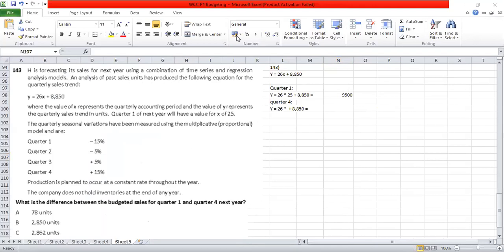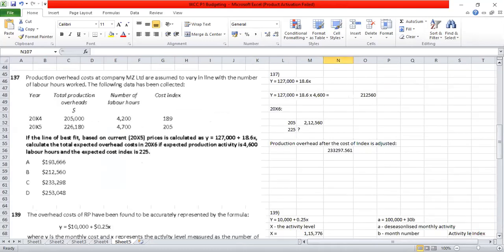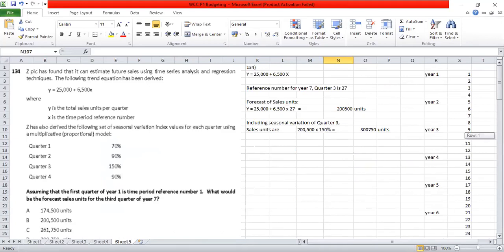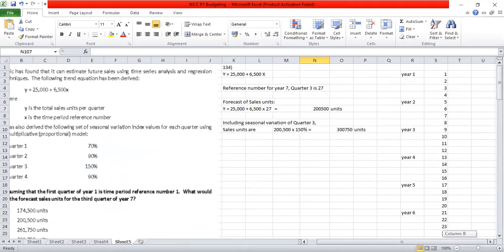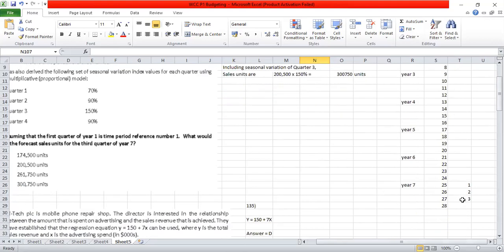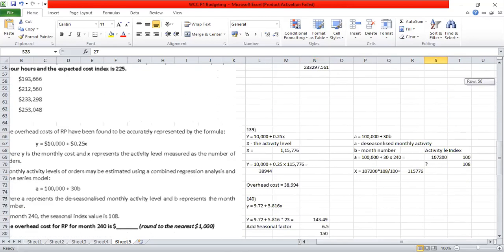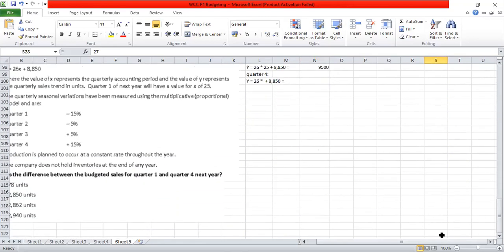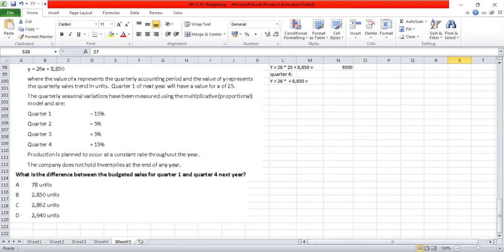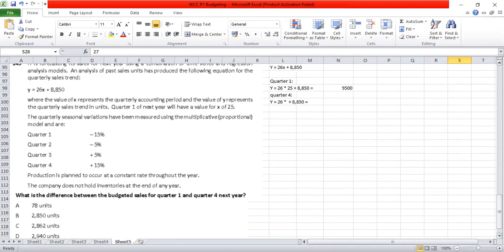What is the value for quarter four? How much would it be? If this is 25, yesterday, in the previous class, one of the questions I helped you out with figuring out the time period. This is how we give the numbers. See, for some question we have done year one, quarter one, if it is 1, then 2, 3, so on. Then for the last value, year 7, quarter 3, it is 27. So the same rule applies here also. Now, what are we talking about? We're talking about the fourth quarter. First quarter is given a value of 25. So fourth quarter will have, this is 25, 26, 27, 28. It will have a value of 28.